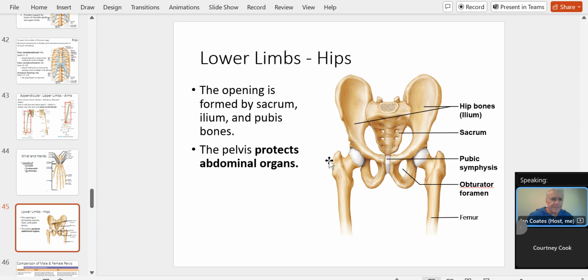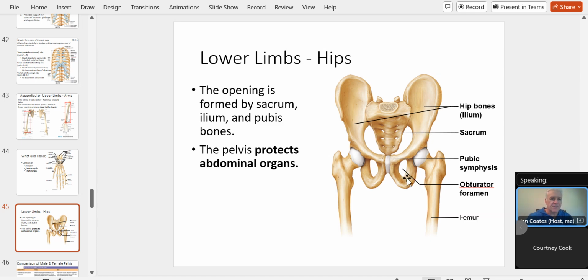Good. And you'll see there's your femur, your upper leg, and it meets right in here. It's what we call the acetabulum. That's your socket, and the head of the femur is the ball, and that's where it fits. And again, that's where your other ball and socket is. You have that great range of movement with these joints, only found in the shoulder and the hip.